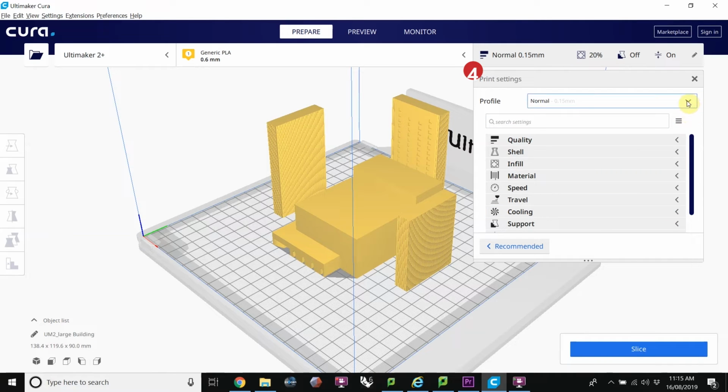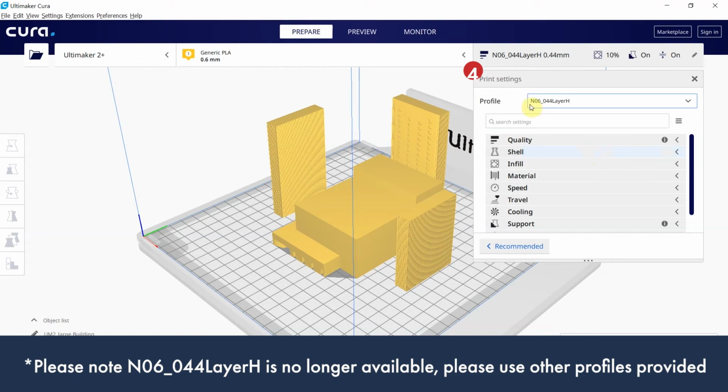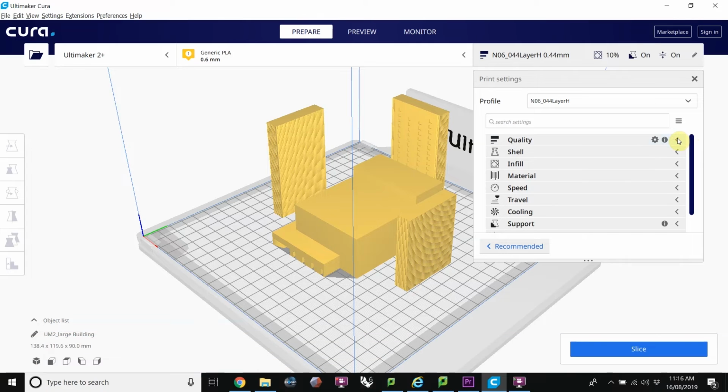And then over here, I am in the Custom tab. I'm going to choose that profile that we downloaded. It'll be under here. And because I'm using a 0.6 nozzle, I can only use one of these two. I'm going to go with this bottom profile with a 0.6 nozzle. In here, there are a lot more settings that you can tinker with. I won't be going into that in this tutorial. Most of the time, the settings that we've given you under the profile that you've downloaded will be fine. You do want to make sure that you have supports turned on. So under the Supports tab, make sure that's turned on.